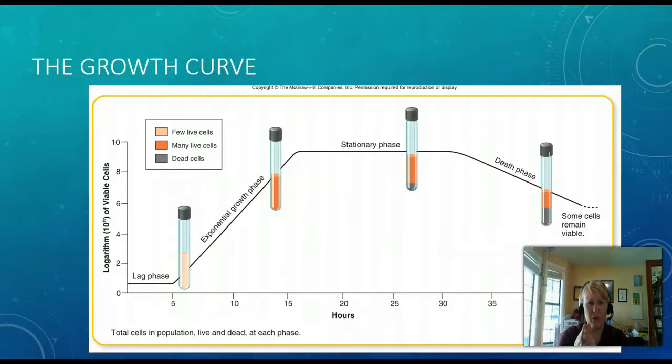Now, when we work in the laboratory, we always want to catch our cultures in the exponential growth phase. Bacteria behave more typically when they're in the growth phase than when they are in the stationary or the death phase. This is why we try to have you inoculate little bits so we can do it like that. If they're in the death phase, some of their characteristics may be different. They may not behave normally. So it's really important to try to always catch them in the growth phase.